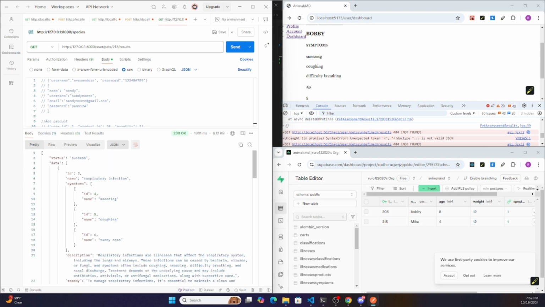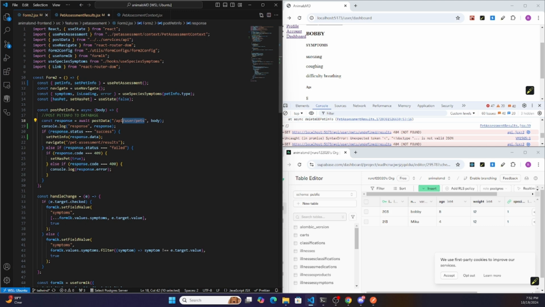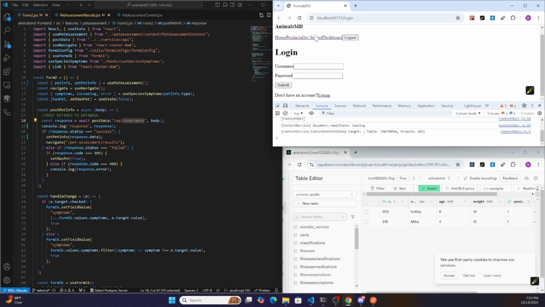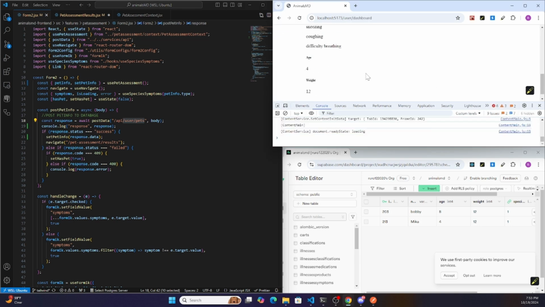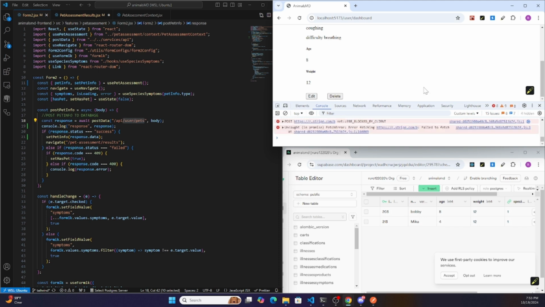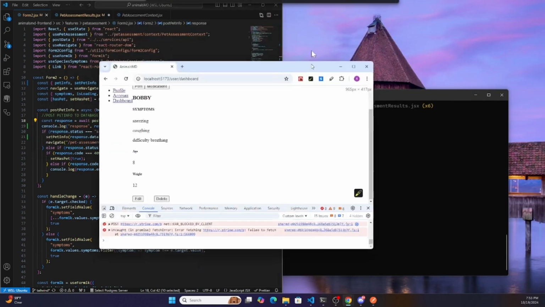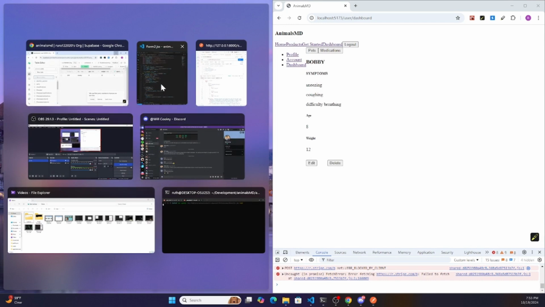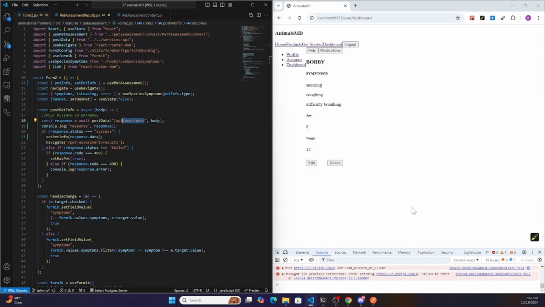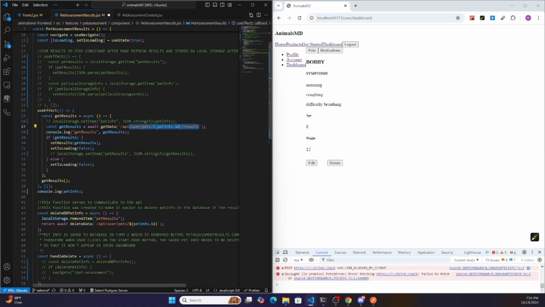It is giving us results, but for some reason we're not getting it in the front end here. So nothing's wrong with our API, so that's good. I'm going to go to the dashboard and delete Mika. That should delete it in the database. Okay, cool. So let's put this back. All right, something's going on in results here that is not giving us the results that we want.